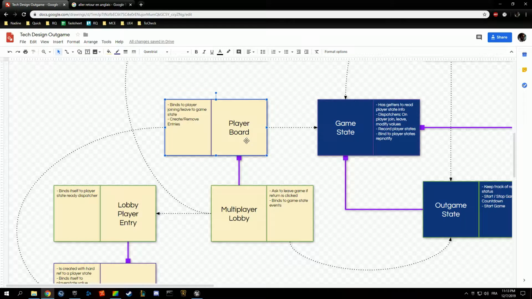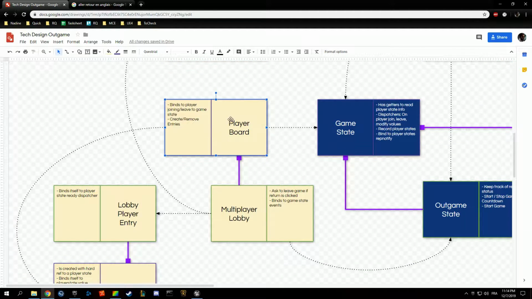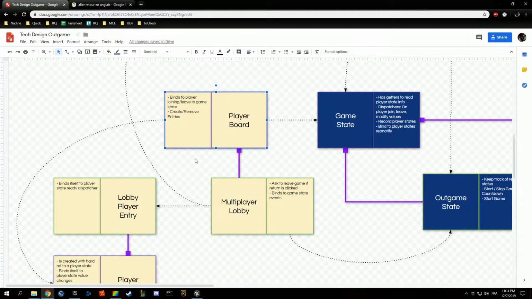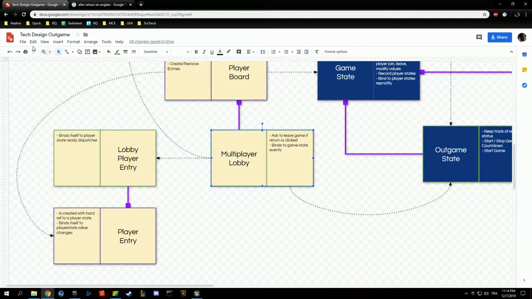And we're going to use some kind of the same logic for the multiplayer lobby, which is actually going to be a child class of another widget, which is going to be a player board. The player board is going to register itself to the game state and bind itself to the player events we got there, and it's going to receive these events. We're going to create the score screen out of that widget, because the score screen is pretty much going to do the same thing. It's going to need a list of all the player states alive, and the multiplayer lobby is going to inherit from that widget, like I was saying, and do a bunch of other stuff.